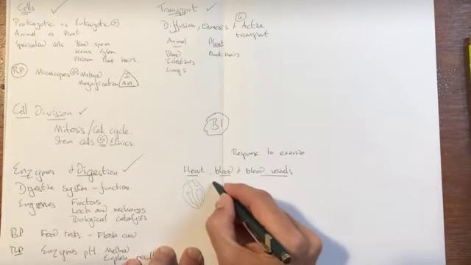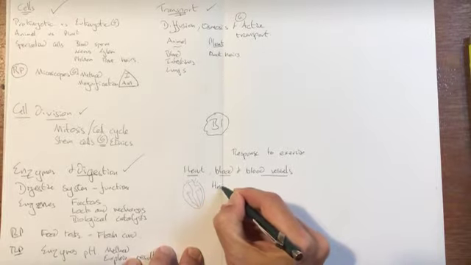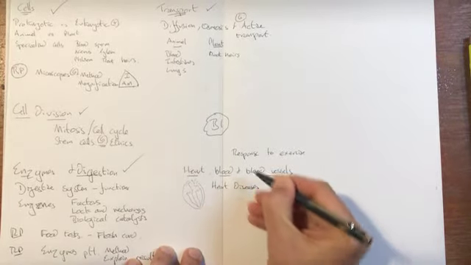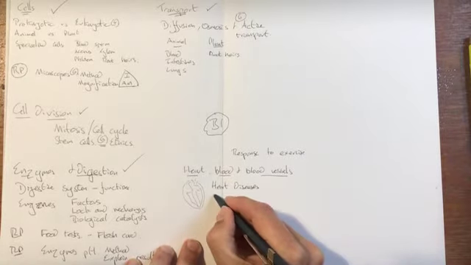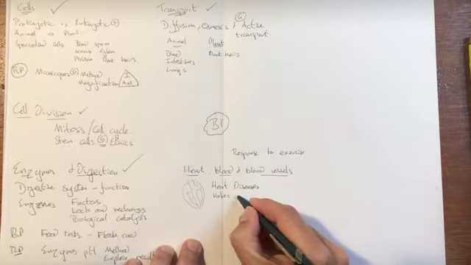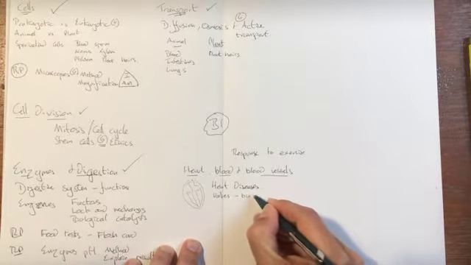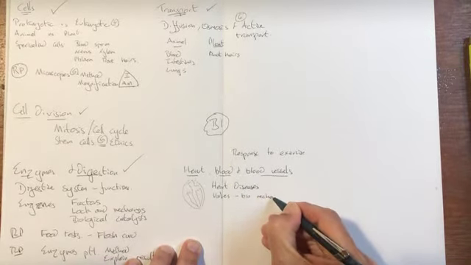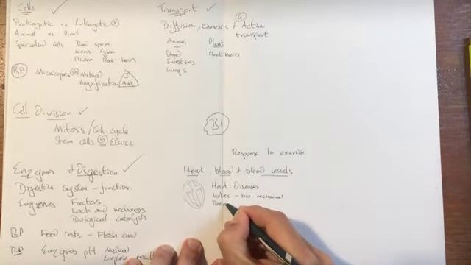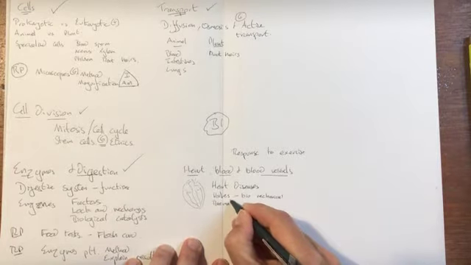The other thing we need to talk about is when the heart goes wrong. Okay, so we've got heart diseases and we've got problems with the heart. So we need to be able to talk about valves, and we need to be able to talk about replacements, both biological and mechanical. You also need to be able to talk about pacemakers. I spelt it wrong there, well done me.